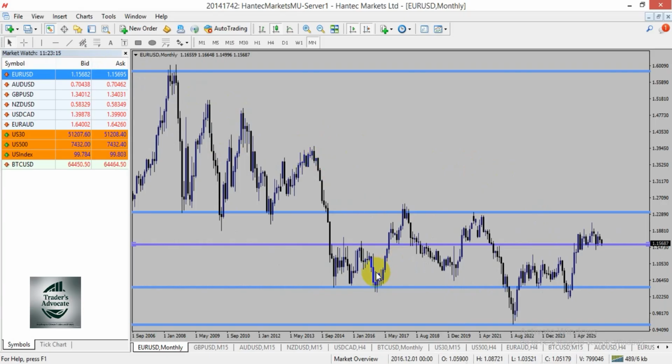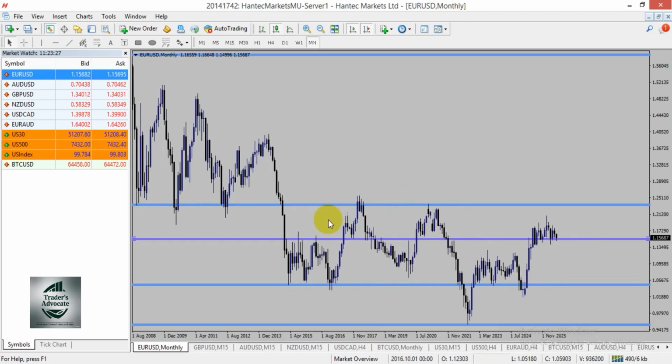If I go to the lower time frame, this push you see right here is a pullback. On the lower time frame, this is a major bullish trend. If you go to the 4-hour time frame, the 1-hour, the 15-minute, the 5-minute, this is a major bullish trend. But notice that whenever the market pulls back, it hits a level and reverses down. It hits a level, it reverses down. So this is an immediate trend within a major trend. I'm going to explain that properly.